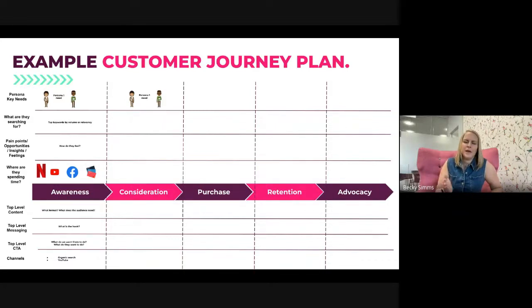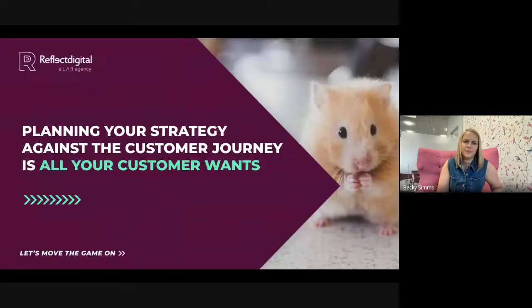And we do this for every persona, and we do it in detail, because this is where you start to spot those opportunities, and you can really see your teams start working better together, because suddenly whoever's in charge of email is shouting, I know, I've got a way that we can interact and pick up that person and move them along the journey through this great email journey, for example.